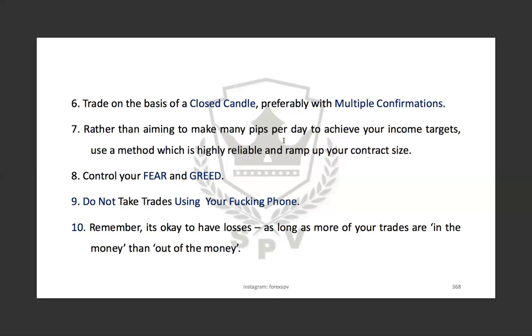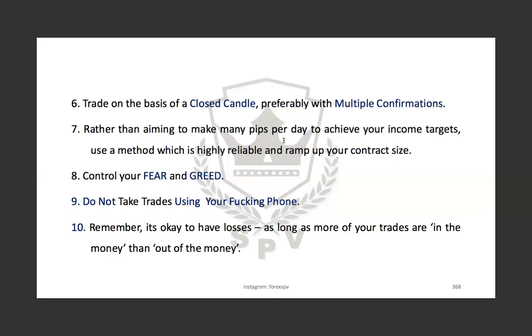But see, the contract that you are entering should not interfere with your emotions. See, if your emotions are not stable when you are in a trade, it's only because you have entered a lot size that affects your margin or affects your capital. That's why you simply look at a trade every 5 minutes and all that. And you need to control your fear and greed. That's the part of the emotions, and the only way of doing that is to use a contract style that does not interfere with your emotion.